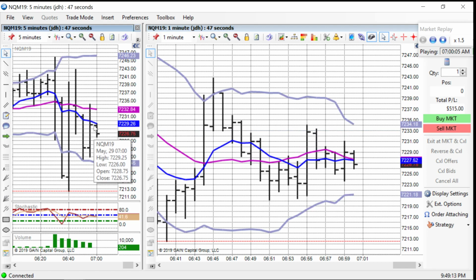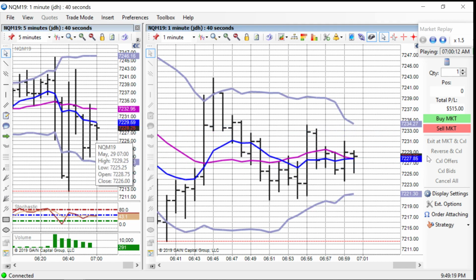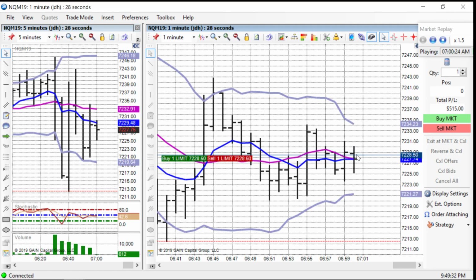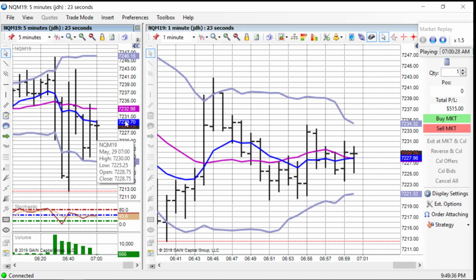Now we had an entry right here at 72.29 on the 5-minute chart. See how that, but I'm not really happy with what it's doing. I want to see them in agreement here. We've got a crossover to the upside on the 1-minute chart, but a trade entry signal on the 5-minute chart to the downside. So I'm going to wait for that to reverse on the 1-minute chart and then be a seller here.